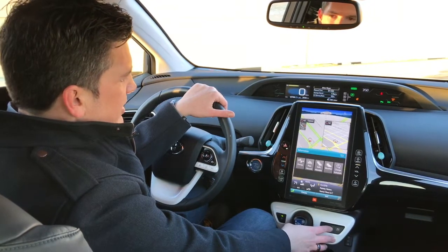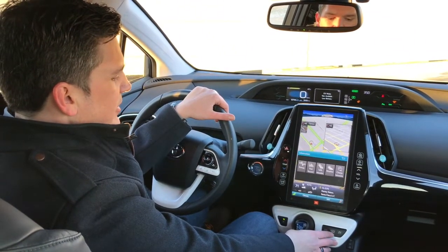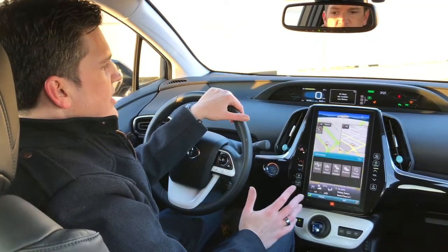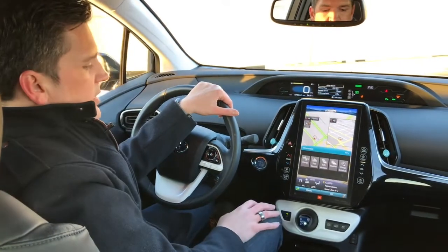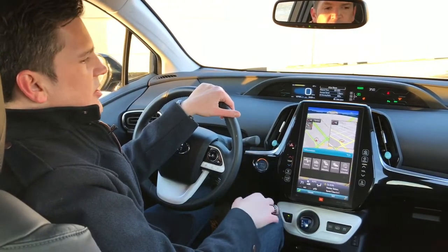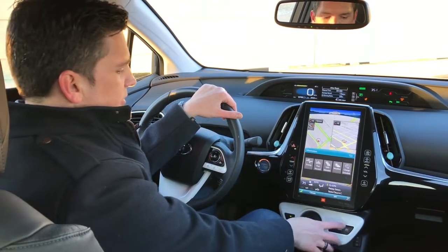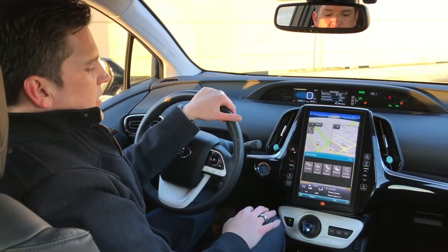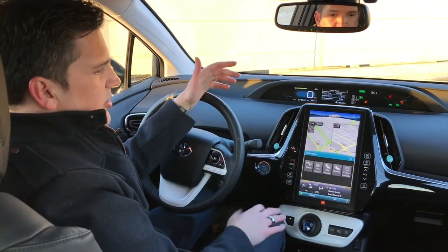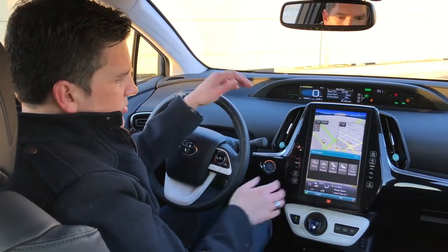Next to that is a button that lets you select the powertrain mode. You can put it in full hybrid mode — kind of like a regular Prius. Or if you press that button again, it goes into EV mode, making it a dedicated electric vehicle for the 25 miles — or until you exceed 84 miles per hour, at which point the gas engine comes back on. Then there's EV auto mode, which lets the car make its own decisions about whether it's running in EV, hybrid, or some balance of both. On the highway burning a lot of energy, hybrid mode is probably best. It's just a really cool, futuristic-feeling car. You've got the phone charging pad here in the middle — inductive charging — lots of storage, and it's a very comfortable car.